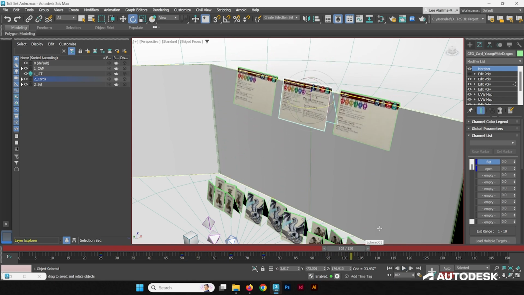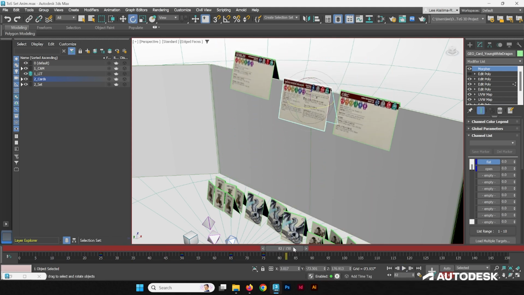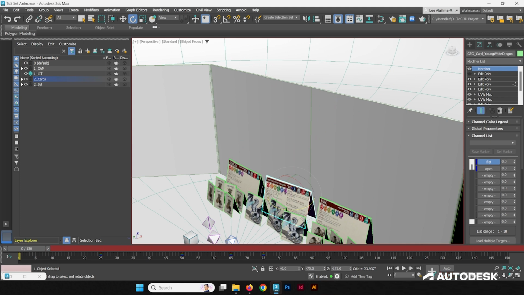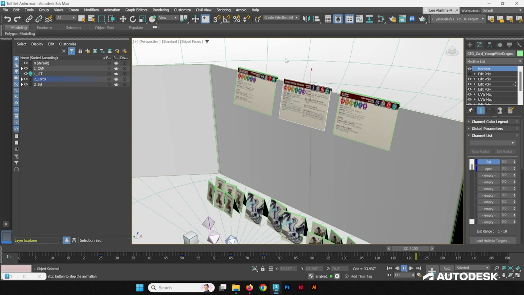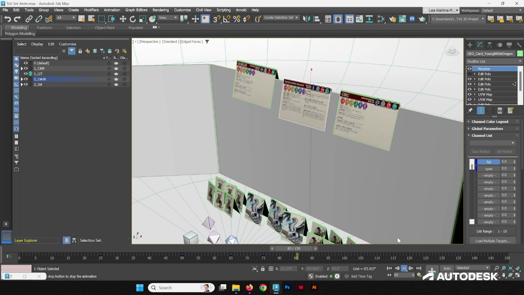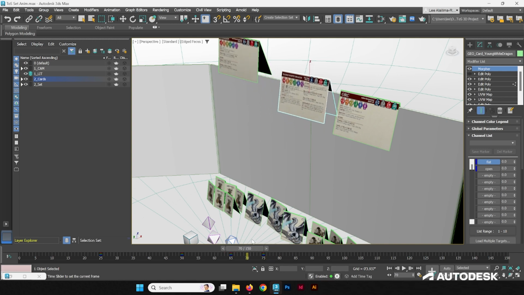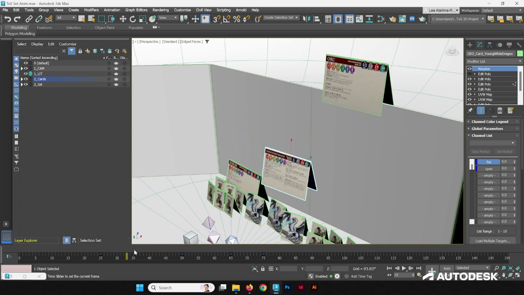All right, we have a pretty good animation going on here, showing the 3 cards going up onto the Dungeon Master screen. Turn my set key off and take a look at how this goes. It feels very stiff and robotic the way it hits the top here, so why don't we smooth that animation out just a little bit. Let's make sure that the geometry is not intersecting in bad ways.